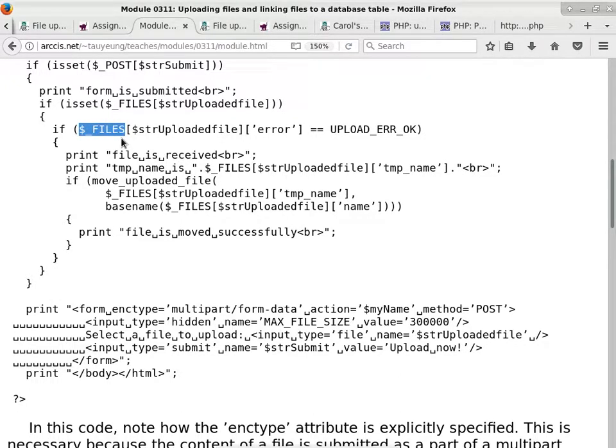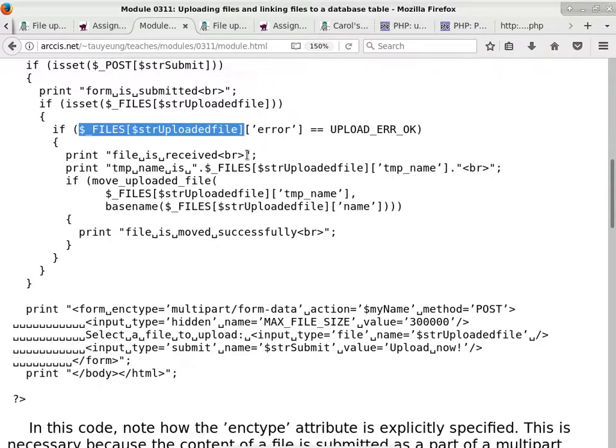It is an associative array, which means to get to the different items inside it, you have to supply a string to specify which part you want to access. So the first indexing is using uploaded file, which is a string, to identify that particular file.